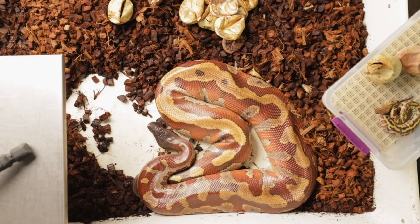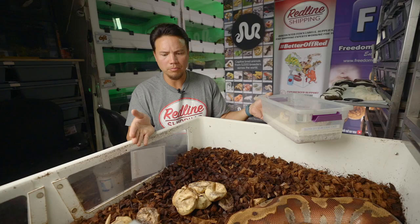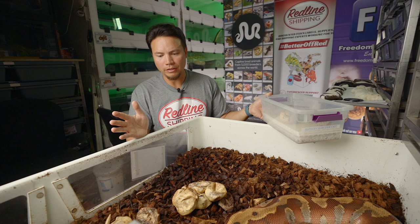Sometimes some of them don't make it. We're going to show you the good babies, see how many we've got. And then we'll show you the couple that are in the egg and kind of give you a little look at what the decomposing ones start. There's already some maggots going in — they work quickly, but we'll show you that too.